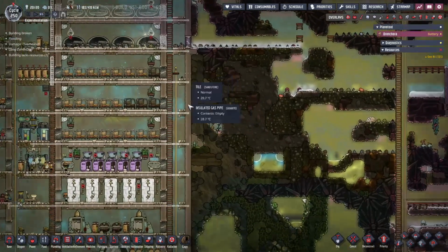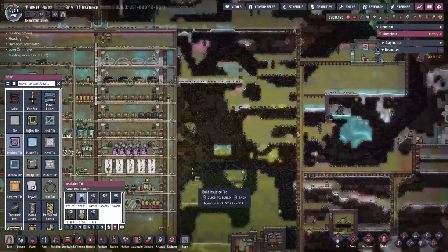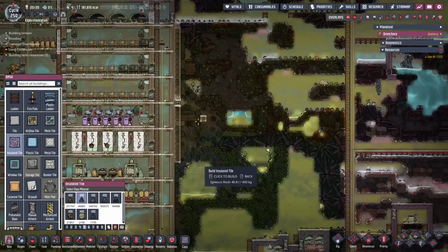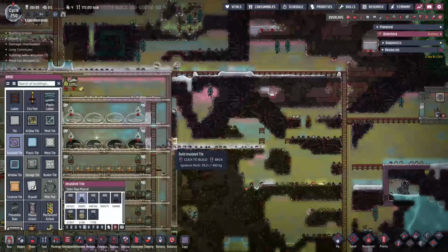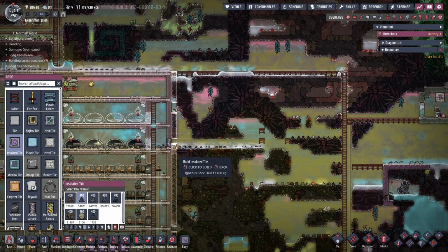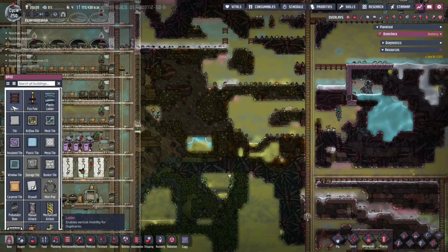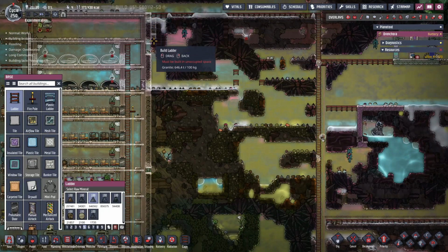Basically what we have to do is come over here and put in several things. One, we would need this to come in and put in our heat barrier for the base. We can seal that door. Once that's built, we can get rid of this door. Alright, so we can do that, and then right outside of it, we can do a ladder all the way down.